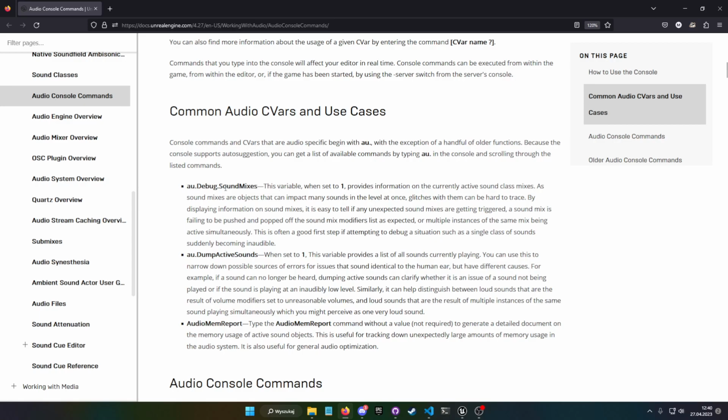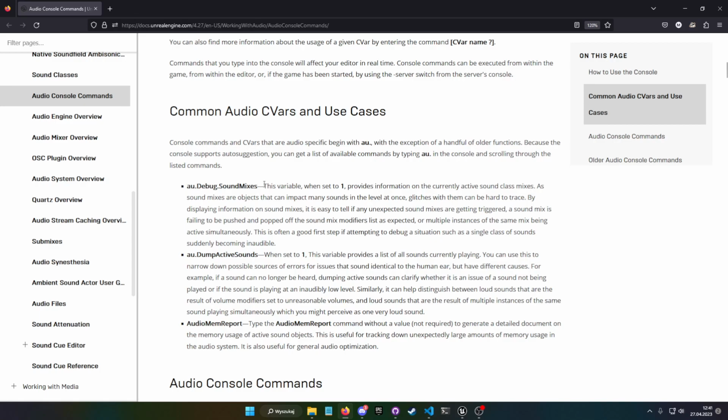If we read here, this variable when set to 1 provides information on the currently active sound class mixes. It's just a debug command, but you can't really access it from the engine. There is no function for that.